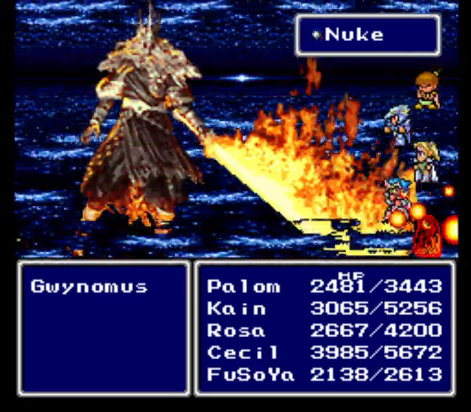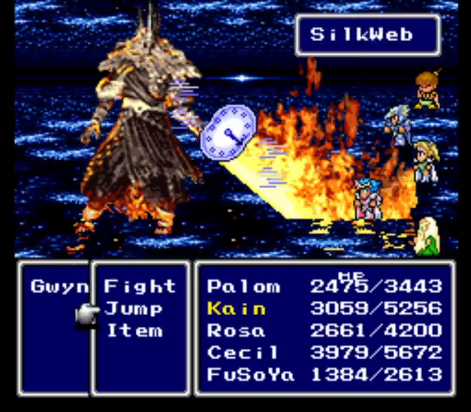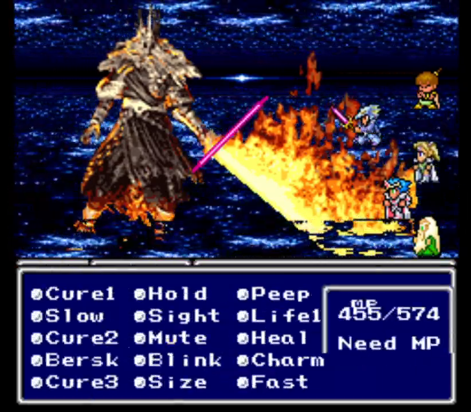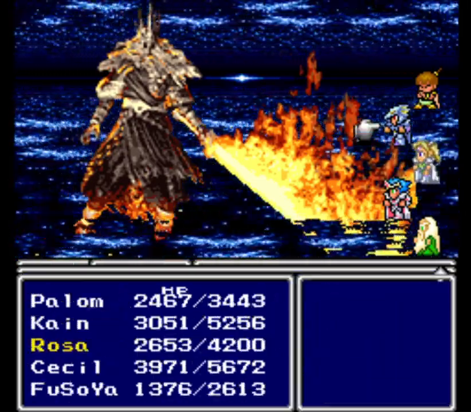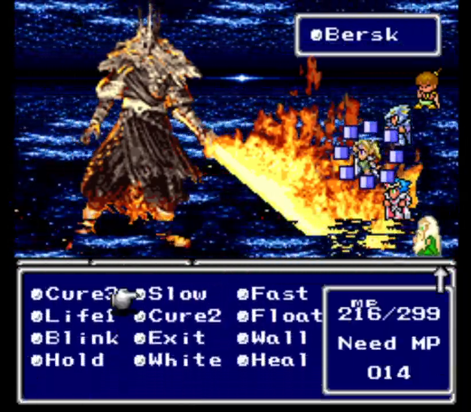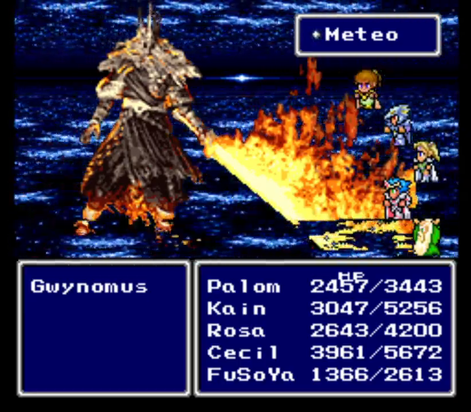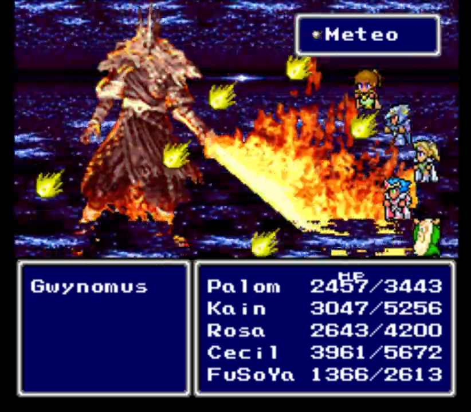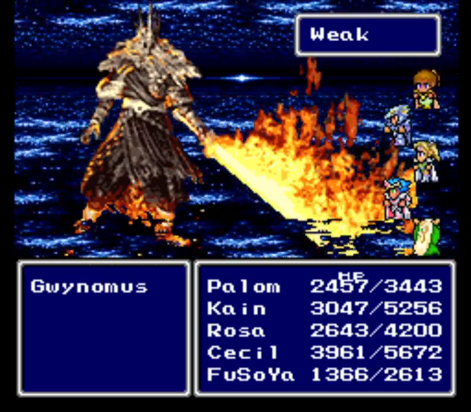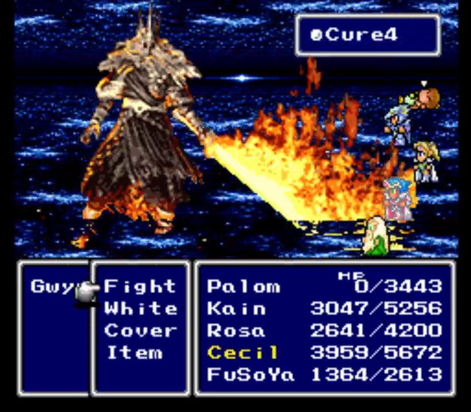Any magic you use against it gets countered with Nuke. Nuke's no slouch in the damage department. We can just have Kane fight regularly. Yep. Cure 4 is your problem. Alright, so Rosa is probably going to pick up Palom and a few others, because we got a big bang on deck.